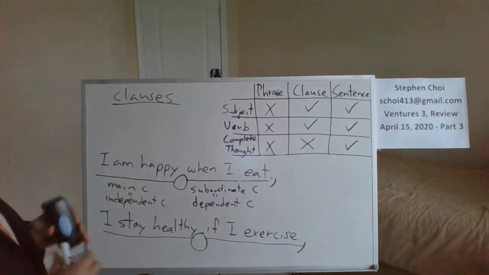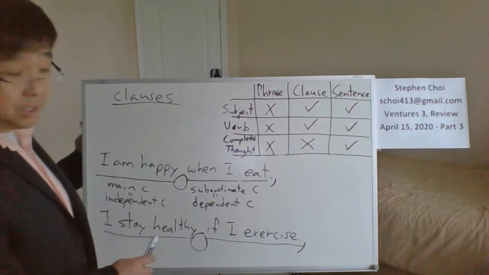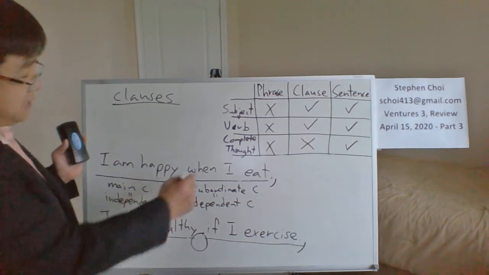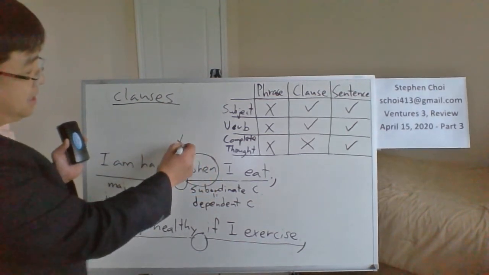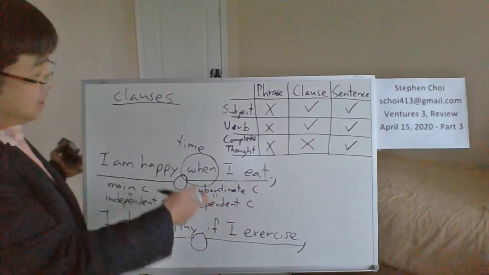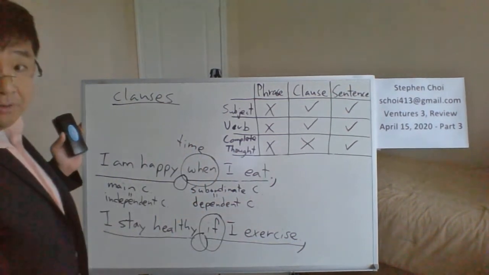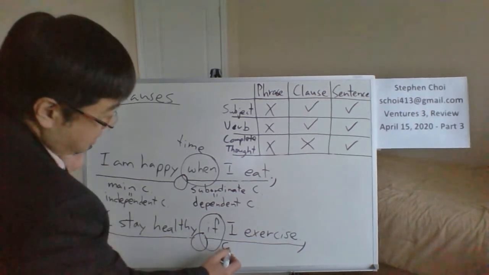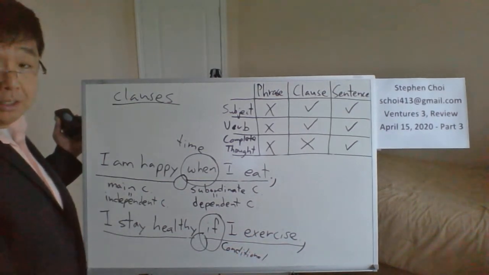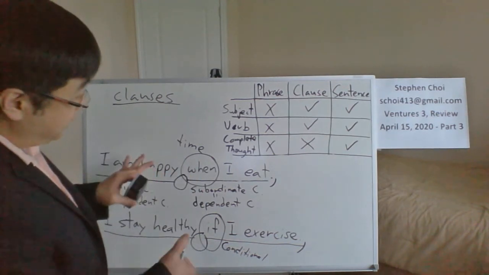And one last thing I want to talk about really quick is that we have different types of clauses, as you know. Okay? And these are two different kinds. When I eat, when you use "when," that's called a time clause, right? Because it tells you when. Or you can say before, after. "After I eat," "before I eat," those are time clauses. And then when you use "if," what kind of clause is that? That's called a conditional clause. Okay? So, we'll talk about that hopefully if we run into them in the books. But for today, this should be enough.